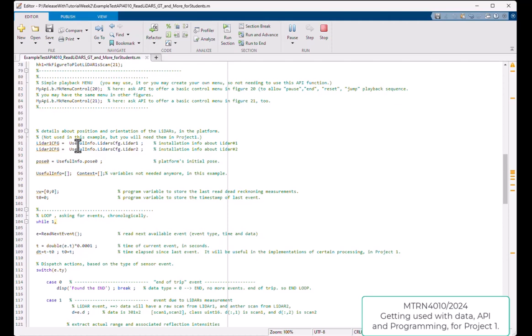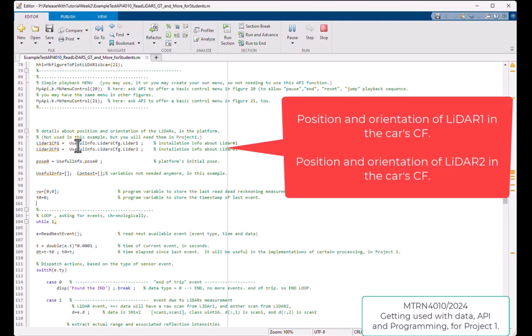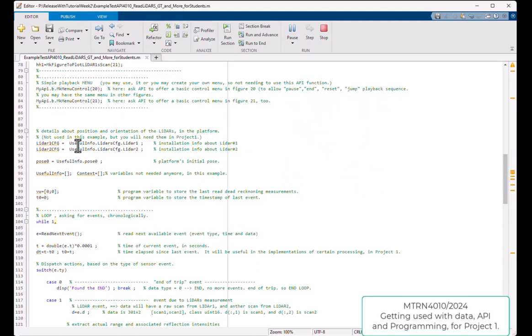We need this information because we need to do the transformation from local in the LiDAR to local in the car coordinate frame, to global in the global coordinate frame, doing the proper transformation.